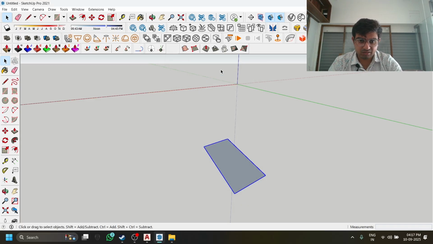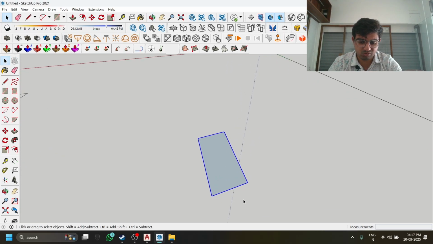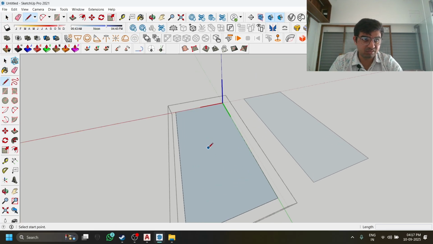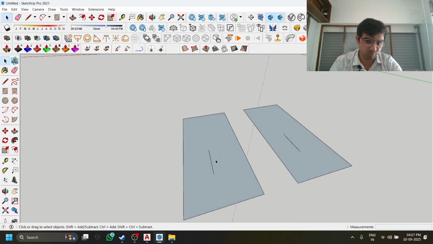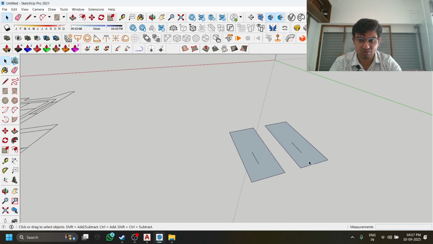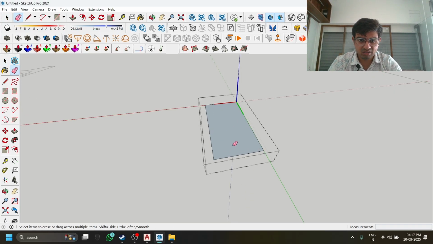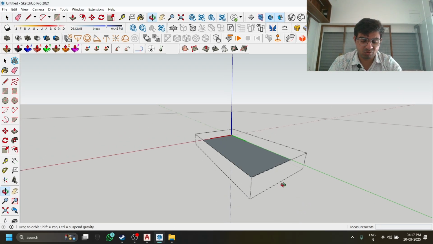Hit enter. So it has become a component now. The difference between group and component is, if I copy this component and edit one, if I put a line in this, it will automatically be applied to the whole components. So it's easier to correct the material and all the stuff.